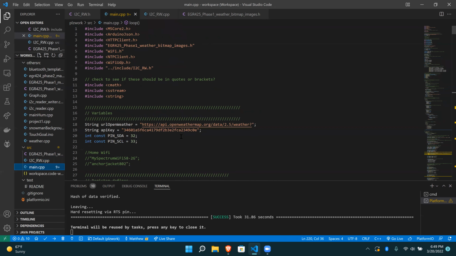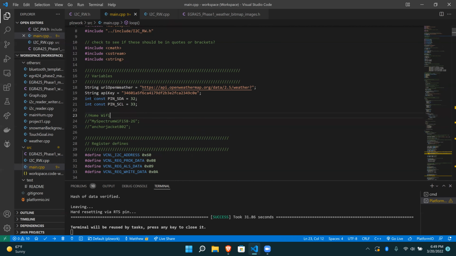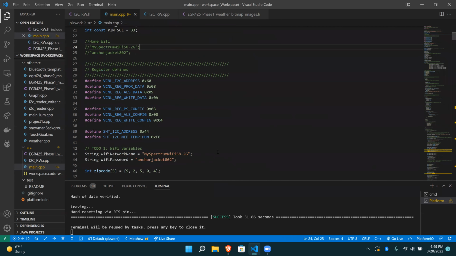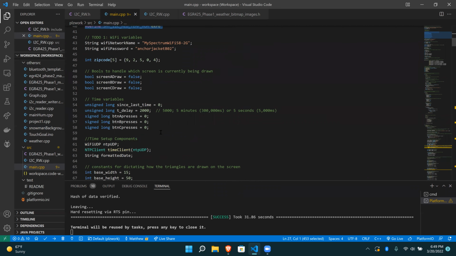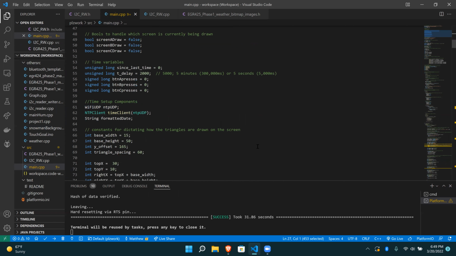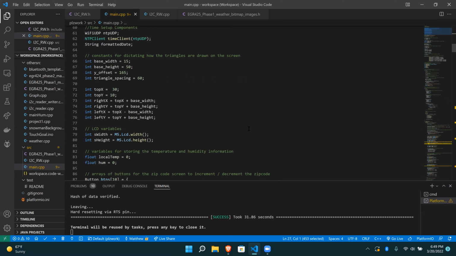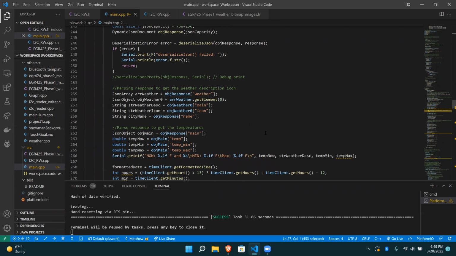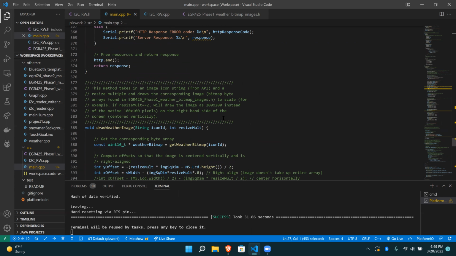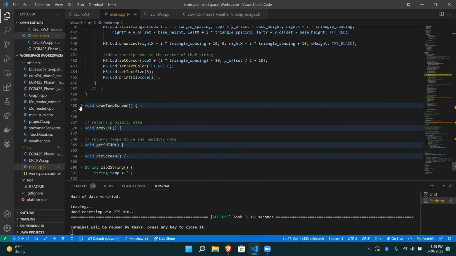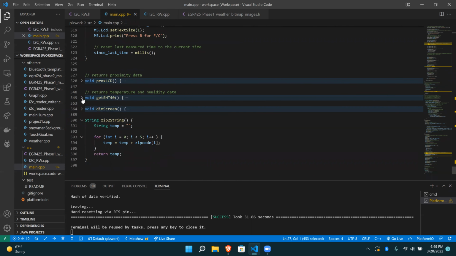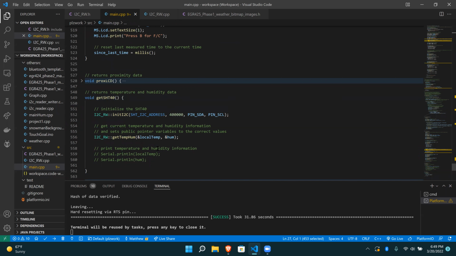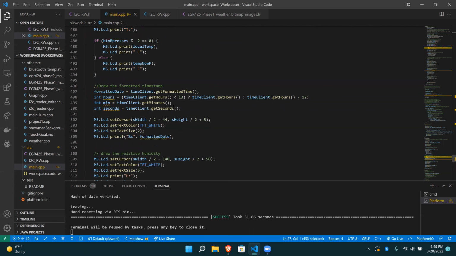So for the C++ file, the main file, we obviously added these basic SD and SCL pins, all the register addresses. And then we have button presses and Booleans for navigating between the screens. But going down to the main functionality for this project, the main ones that we created were draw temperature screen. So we called get SHT40. Get SHT40 initializes the connection, and that gets the temperature and humidity from that library that we created.